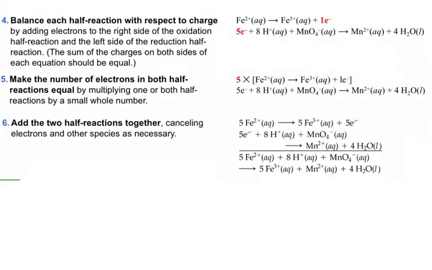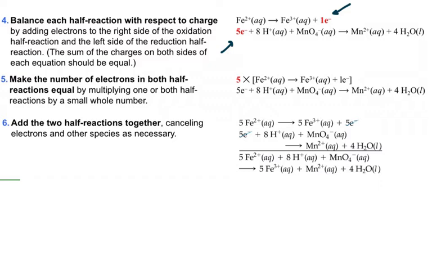Now I'm going to go ahead and show you. Here is the electron that was added to the oxidation reaction. Here are the 5 electrons added to the reduction reaction. Notice the electron number is not the same. So here's where step 5 comes in. Now we're going to even them out. We want to make both electrons the same exact number.